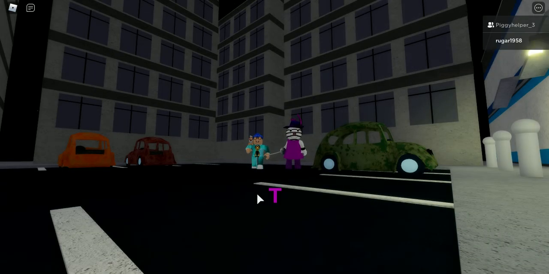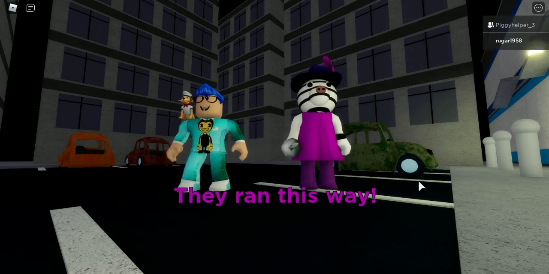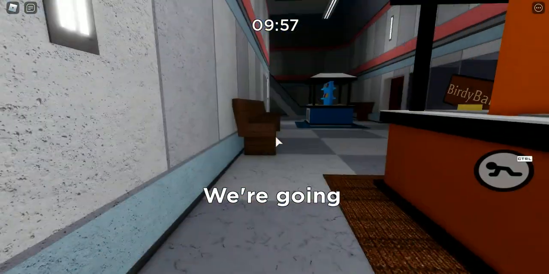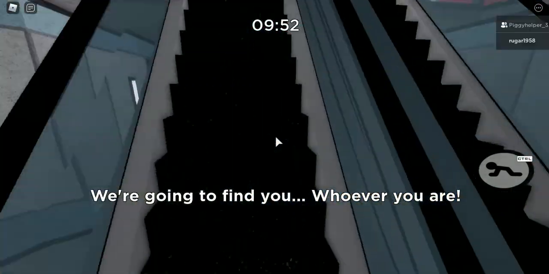Wait. They ran this way. Shh, I already heard this cutscene. Why would I pick bot? It makes no sense. Bronson, we need to go see Mousy's jump scare. Come on. Okay? She should already be in the vents.